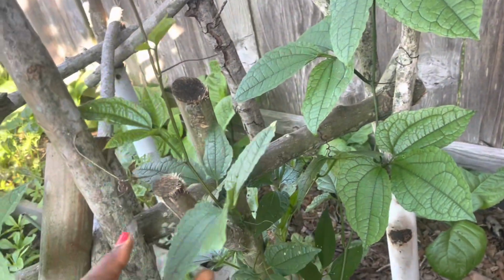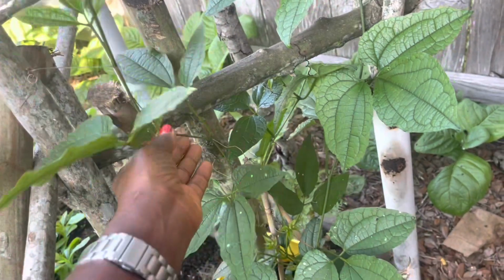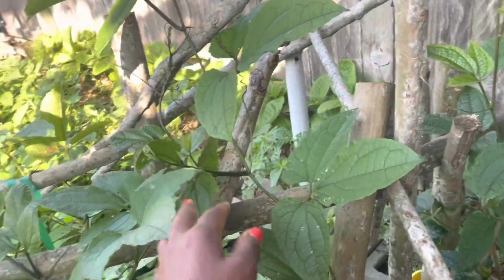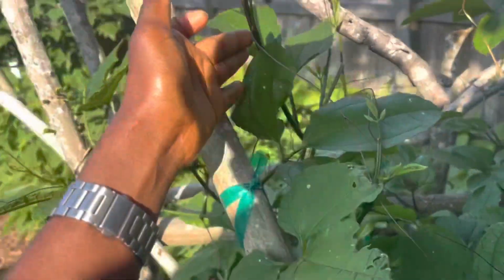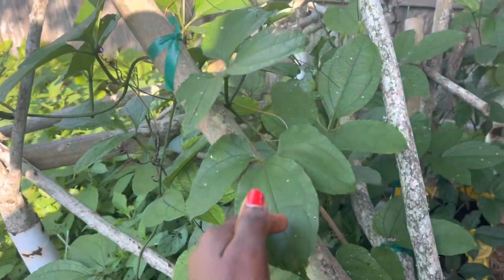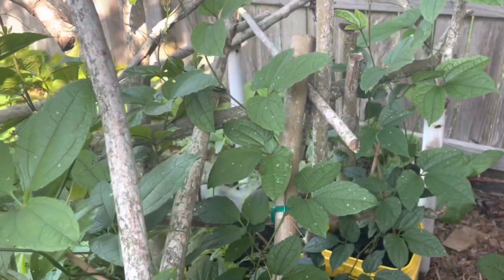I can tell that this one is probably a male ugu plant. See how tiny the stem is? This is probably a male ugu plant. Okay, this is probably a female ugu plant. That is my guess, but I will keep an eye and keep you updated.